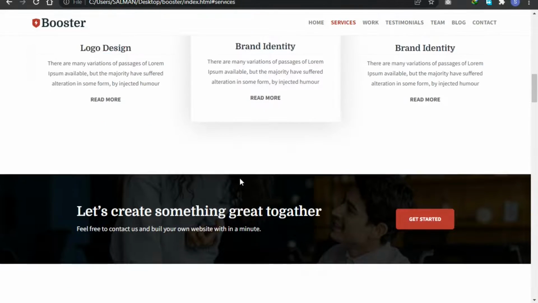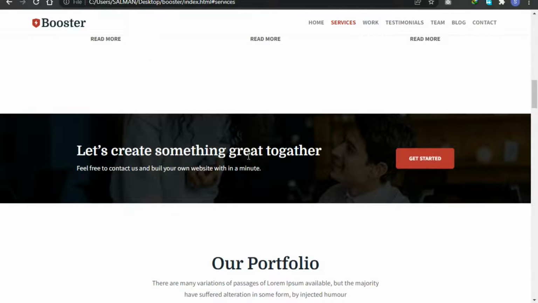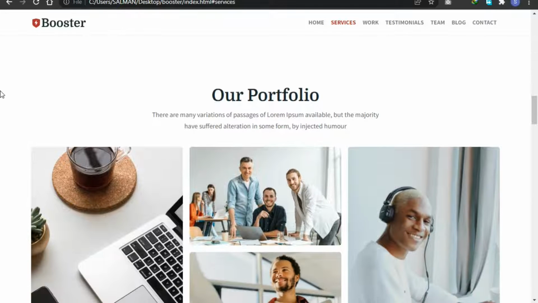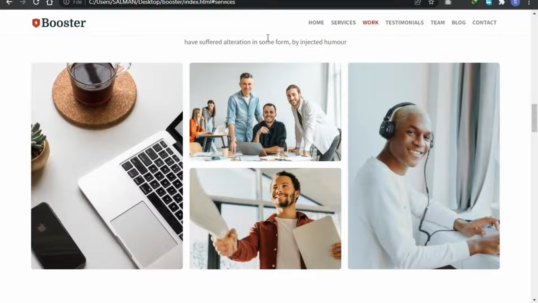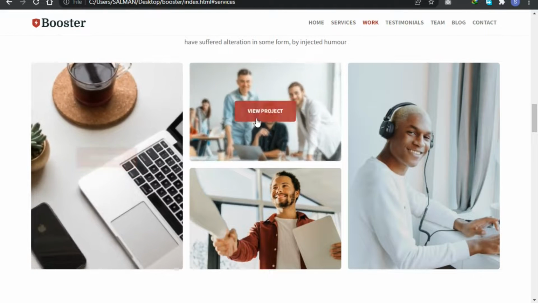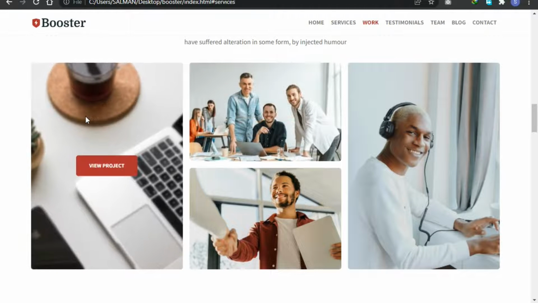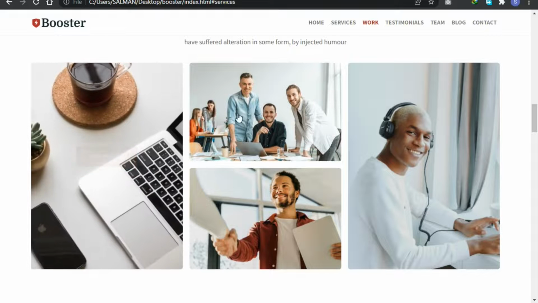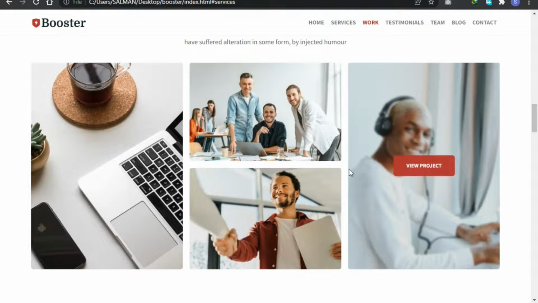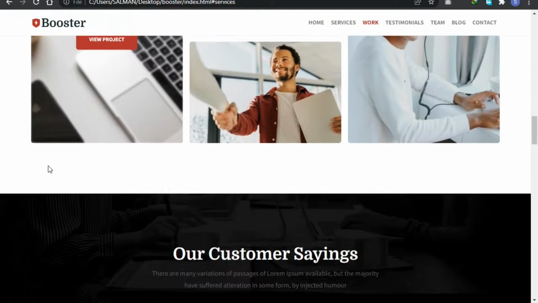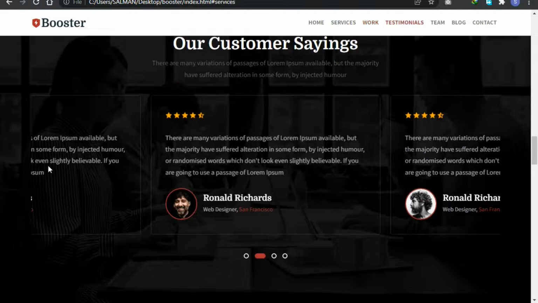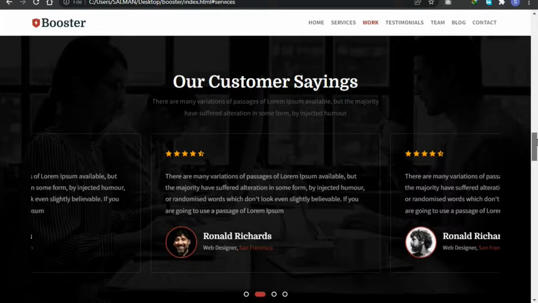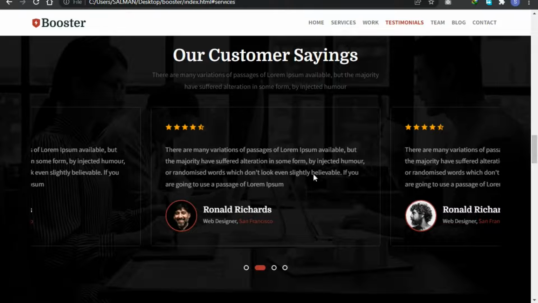After the services we have a call to action section, and after that we have this portfolio section. When I hover on a portfolio item, you can see the animation, which is looking cool.